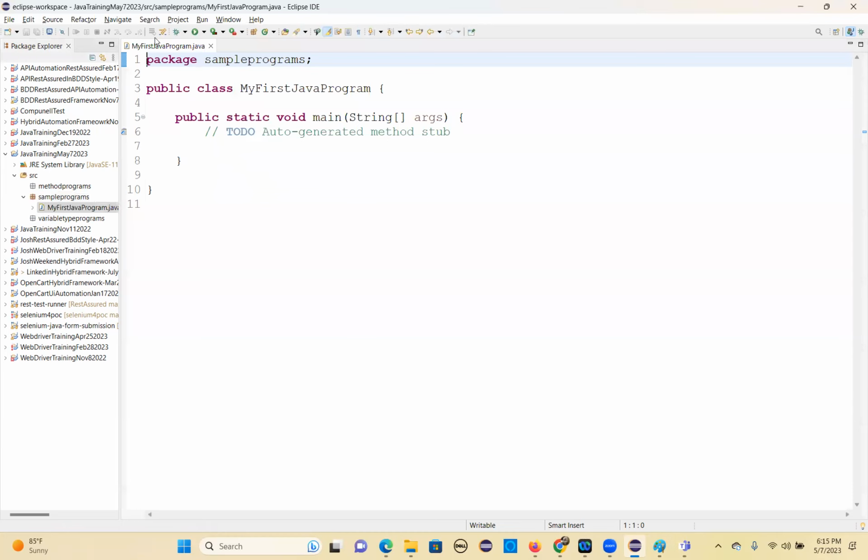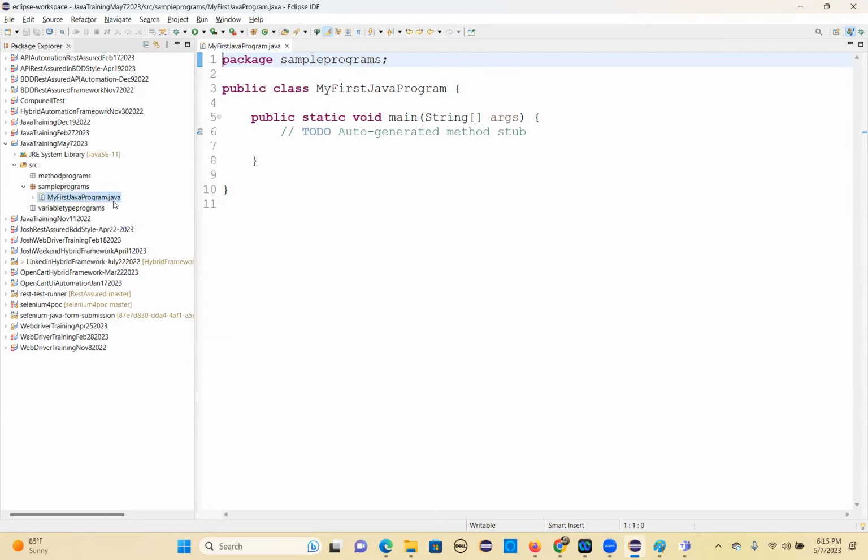You can see at the top there is a file name, My First Java Program .java. What is the extension for a Java file? It's .java. You can see it here. Please be active, guys, don't be silent.